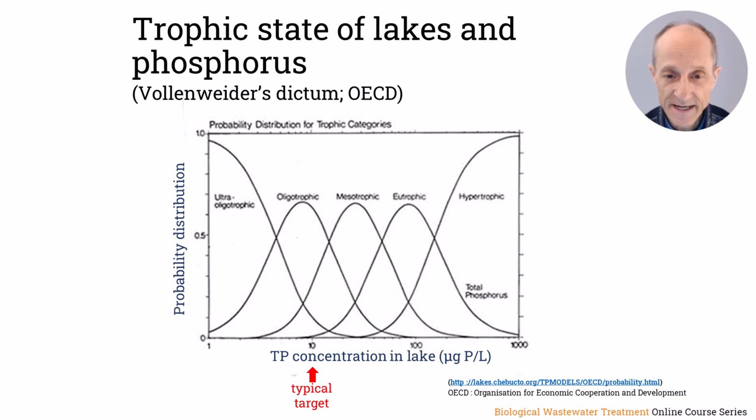A typical desired target for environmental effluent discharge objective in freshwater after dilution is 10 microgram of total phosphorus per liter in the receiving water. Such a value would translate into a regulated discharge concentration that would typically vary between 100 and 1,000 microgram total phosphorus per liter, depending on the environmental conditions. And stricter or less strict values could be specified by environmental ministries, depending on a number of factors.